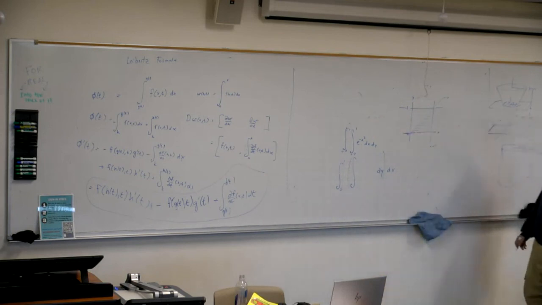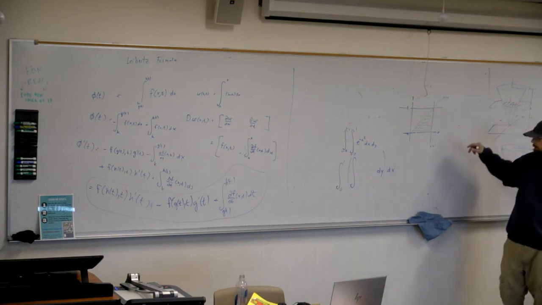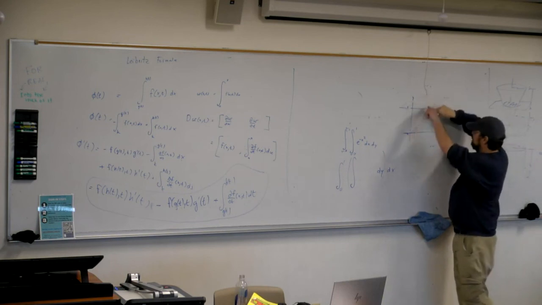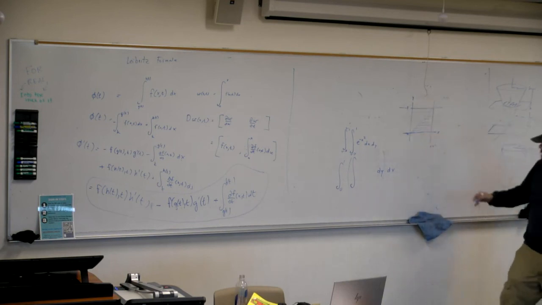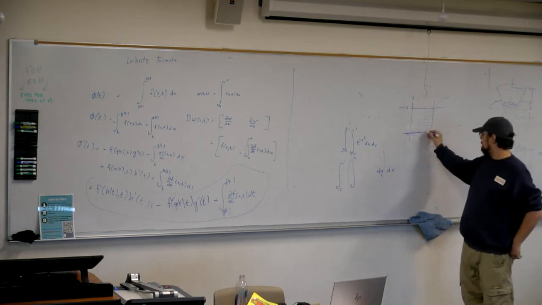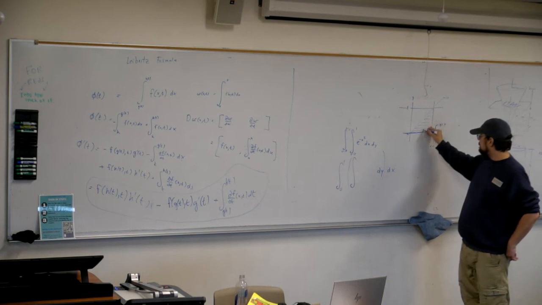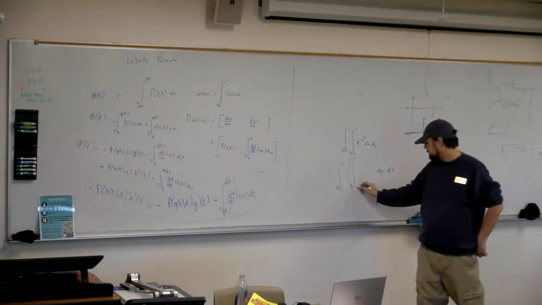And y? Y is from 0 to 1, because that would be a rectangle, right? If x goes from 0 to 1 instead of 0 to x, then you're integrating over a square. Is this from 0 to x? Yeah. Y starts on the line where y equals 0, and then y increases till it hits the line where y equals x.